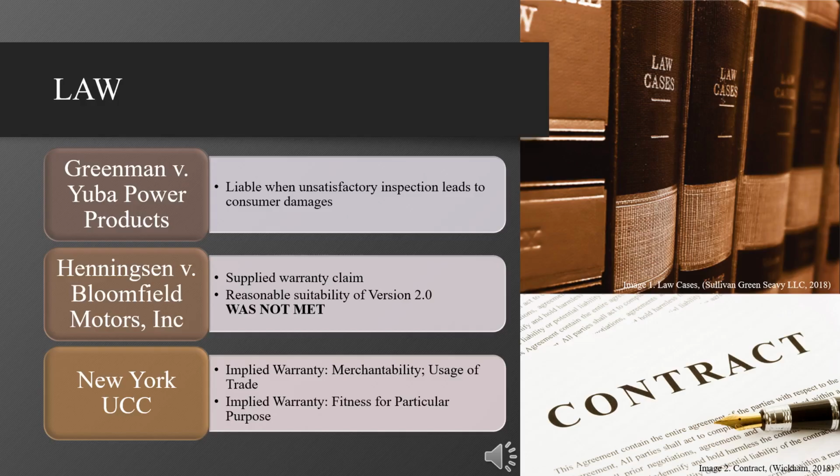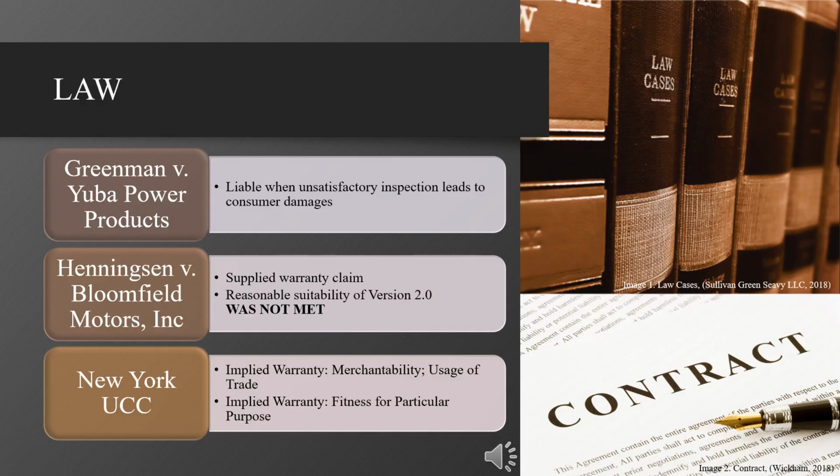Greenman v. Yuba Power Products provides reference to breach of contract. By citing this case law, a manufacturer is liable when they implement a service or good knowing it will be used without satisfactory inspection that can lead to consumer damages. FlashTrade's release of 2.0 could apply here. We need to consider whether FlashTrade appropriately tested version 2.0 in alpha and beta testing to ensure that risk to their contracted stakeholders was mitigated. This supports the claim that FlashTrade breached their contract with ePenny.